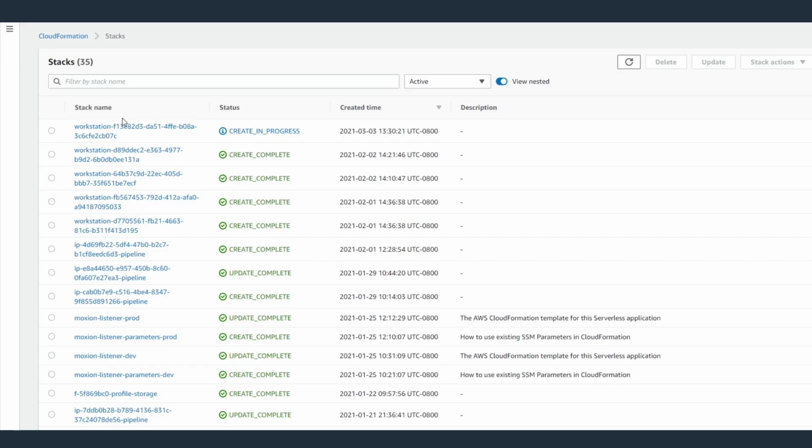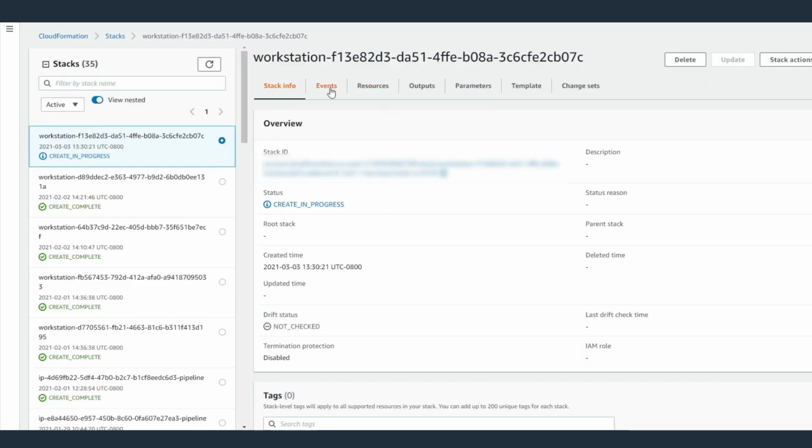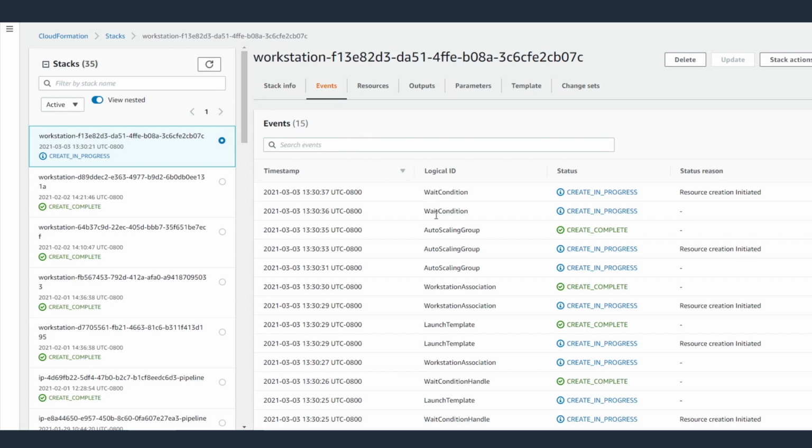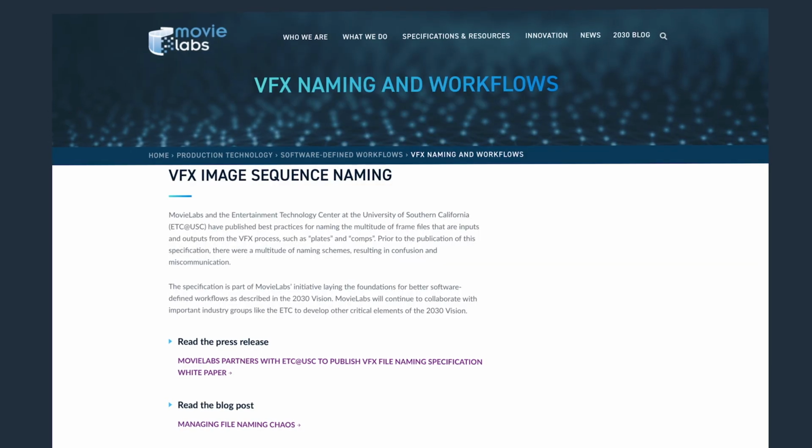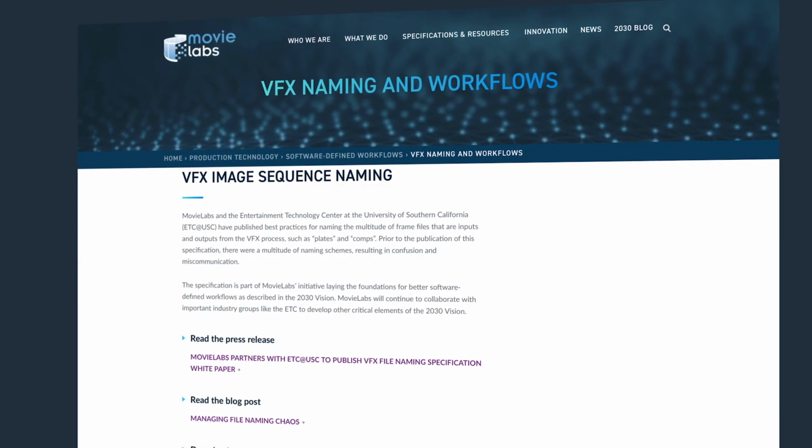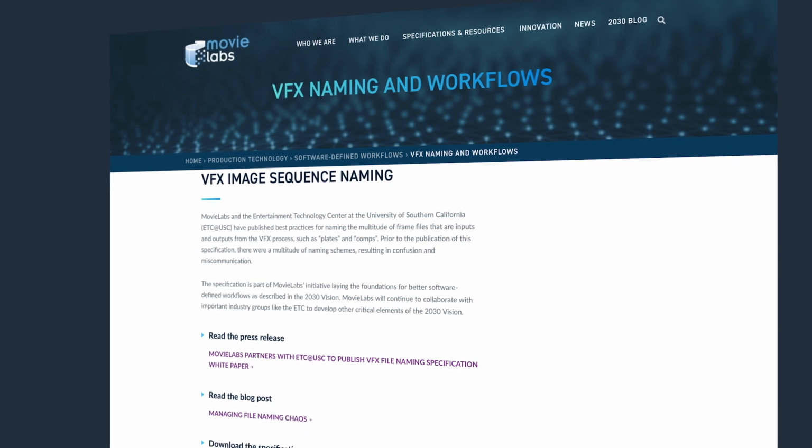There's a number of different assets when you look at visual effects in here. And when you think about just these assets, you might want to move them around to different people in the globe or even to different facilities. So if you think about that interoperability and the exchange, it's kind of the heart of producing content. And that's where a group in cooperation with Movie Labs, the ETC Adaptive Production Group, came up with this naming spec. Here's this group of shots that involve smoke. Or here's this group where someone's shown on a laptop. The Movie Labs VFX image sequence naming is so you can easily share with someone these visual effects image sequences.